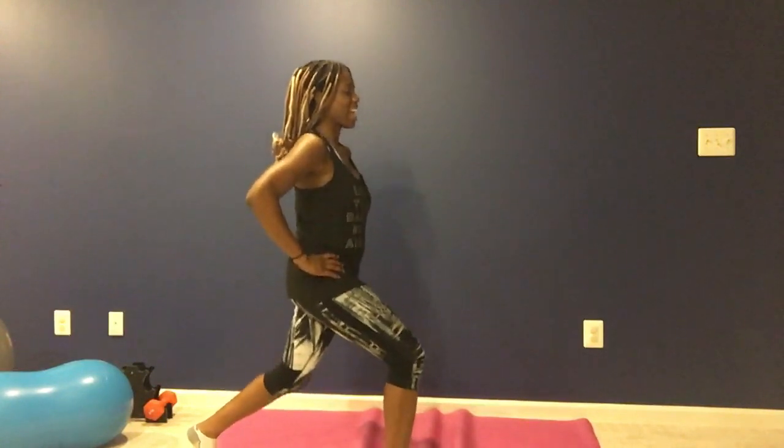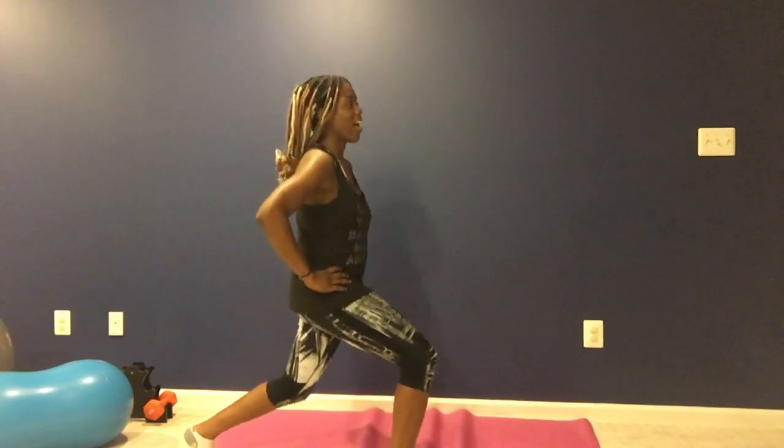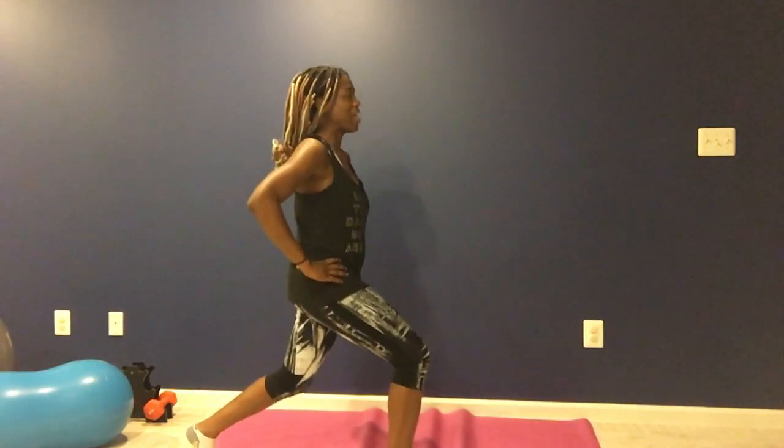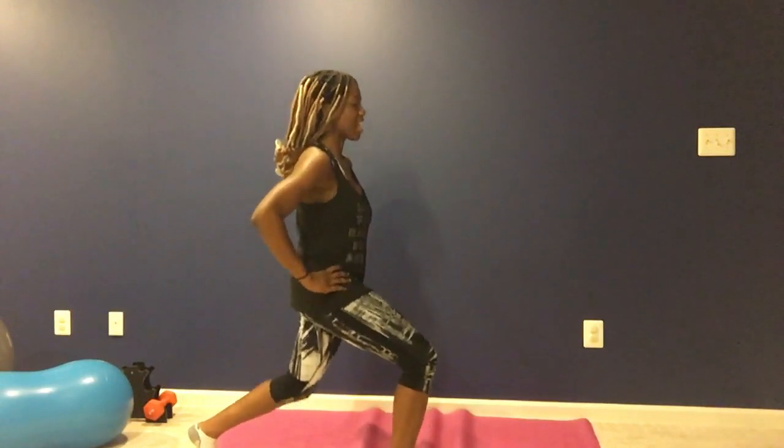And make sure you switch legs. And hold it there. Get low. And keep that chest up. Gentle through the movement. I'm going to add on a few more seconds to this one because I went a little past that halfway mark. I'm going to keep going here. So you really feel that working.